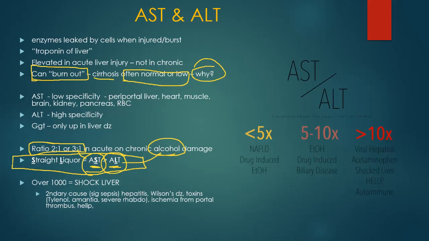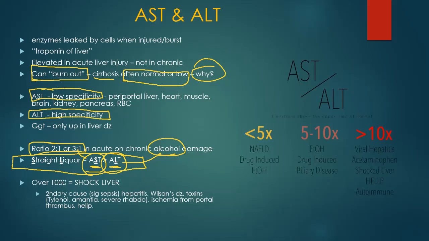So this can be really helpful, because if that's not the case, then you know that there is some other kind of problem, maybe something like hepatitis or a liver problem, or like a Tylenol overdose or an autoimmune problem, something else, right? If we're going to talk specifically about what they are, ALT is significantly more specific for liver. AST is a little bit less specific.